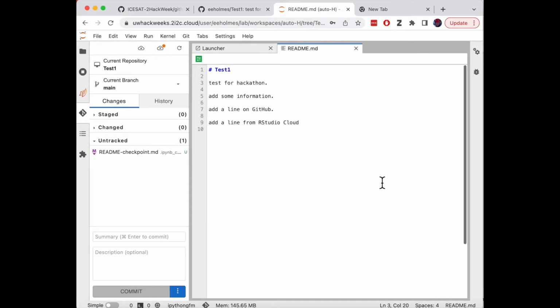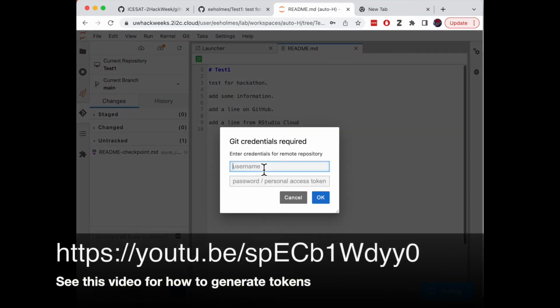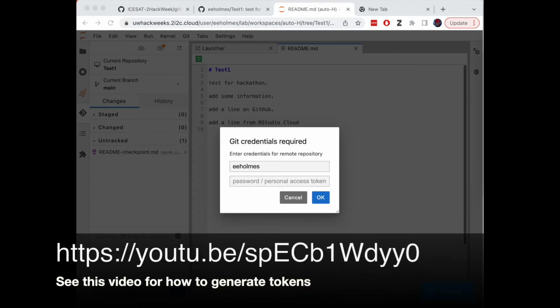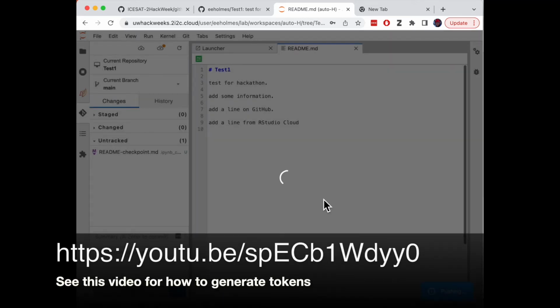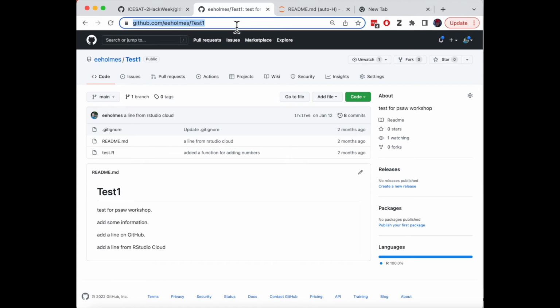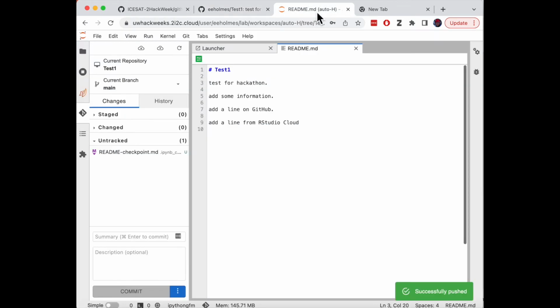I'd like to get these up to GitHub. So this is the push, and so I can push it there. It's going to ask for this. And now you're going to need that token that you hopefully saved somewhere. There you go. Voila. And if I go back to GitHub and say update this, you're going to see it got the changes in there. So let's go and do this again.